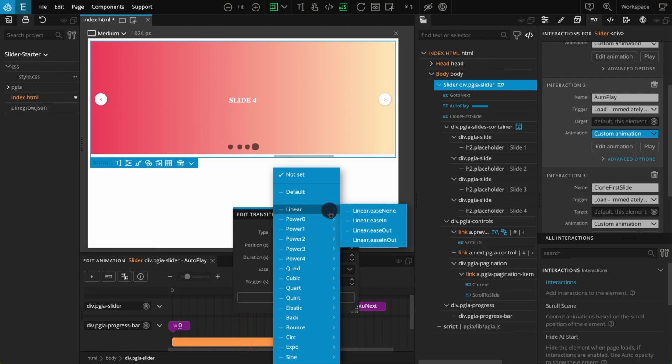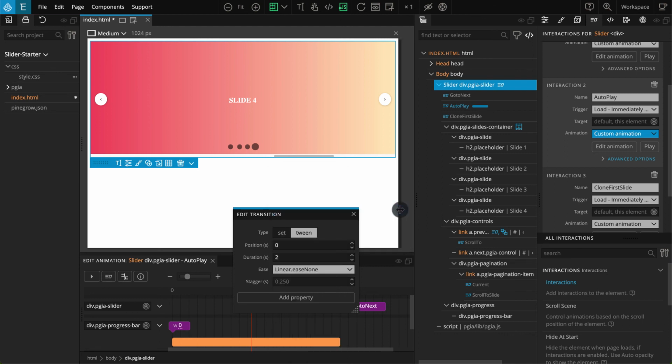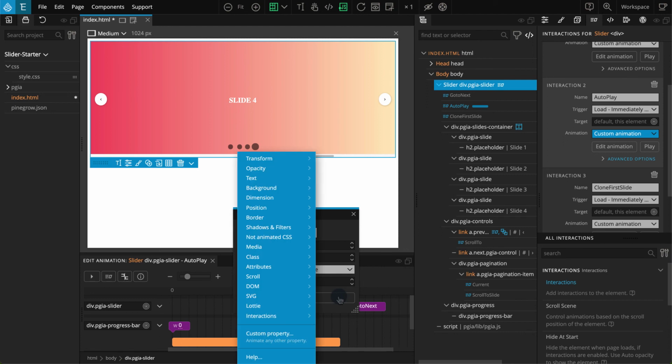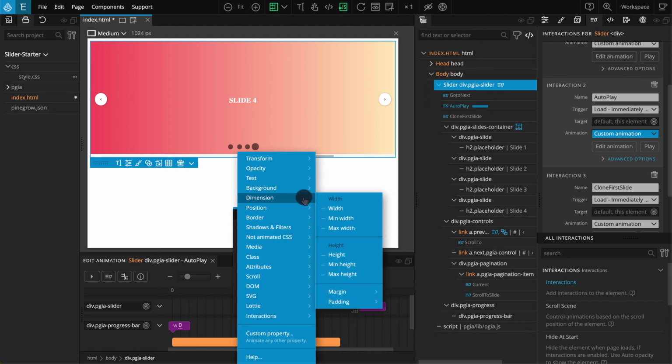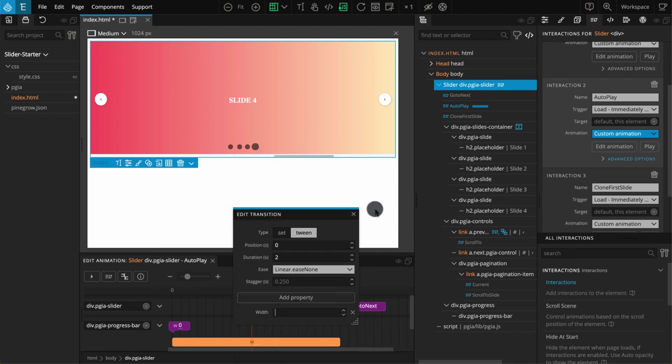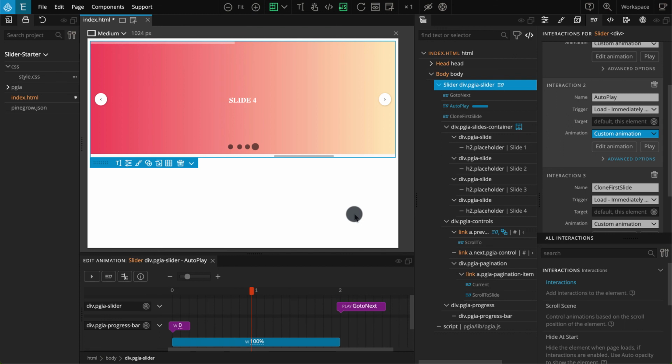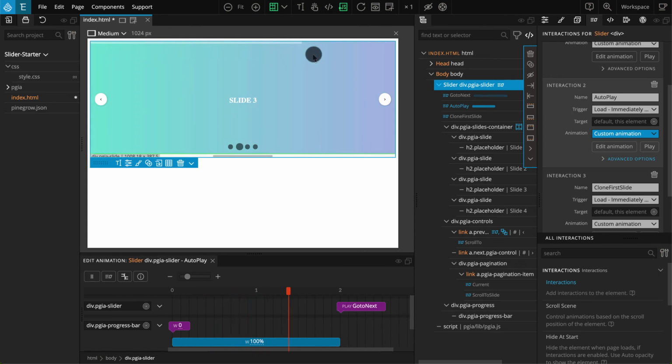For ease, go to linear, select linear ease none. This is to remove the default ease effect. Click on Add Property, go to Dimension, select Width, and for width, enter 100%. Now refresh the page and check. For every slide, our progress bar should go from 0 to 100% width.